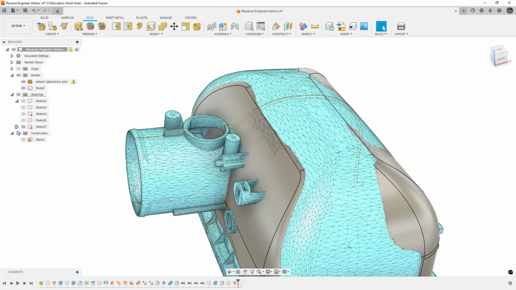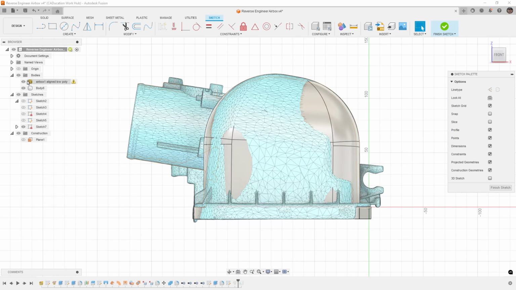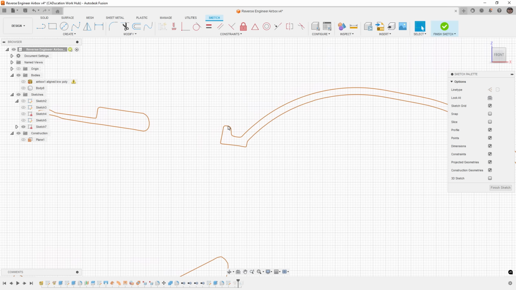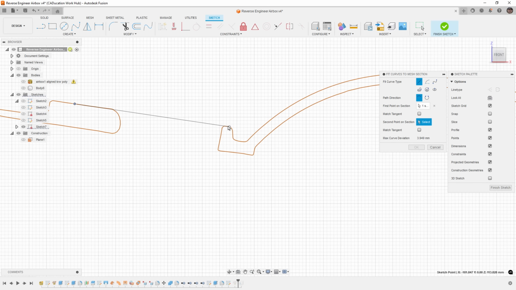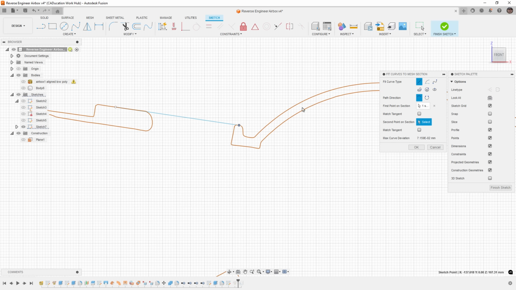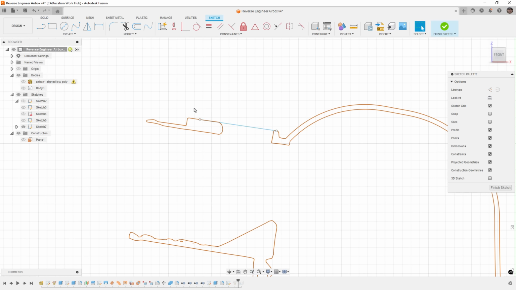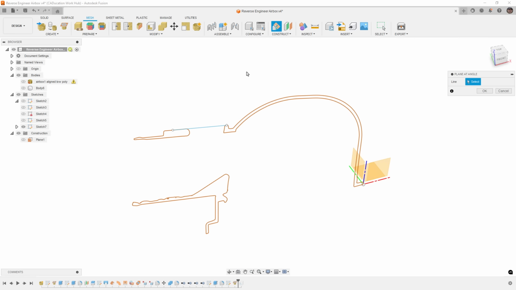From here, what we're going to do is find that sketch, edit, and let's hide the mesh. Let's hide the solid body. So essentially what we have now is a reference here. So we can go and extract or fit curves. I can select a point here and a point on this one. And then we could say OK. So now what we have is a reference line based on that mesh. And we can create a plane at an angle by selecting this and just making it 90 degrees.